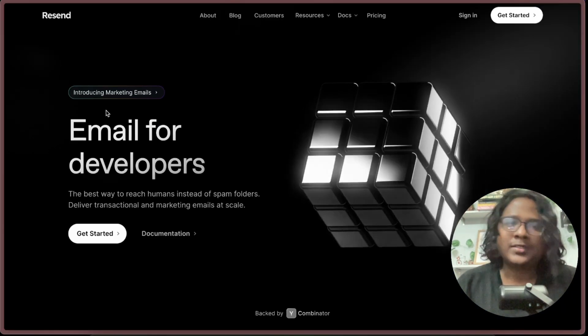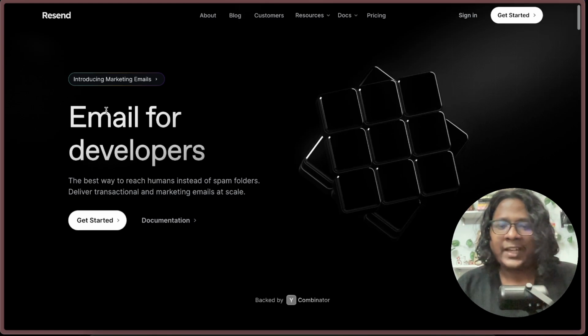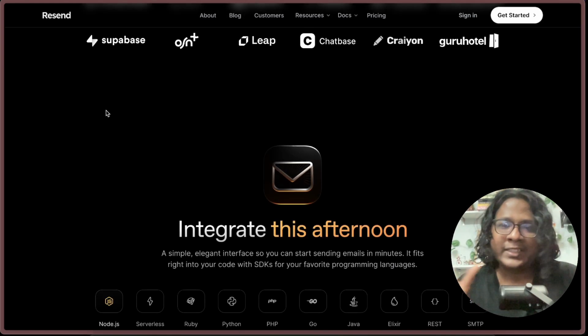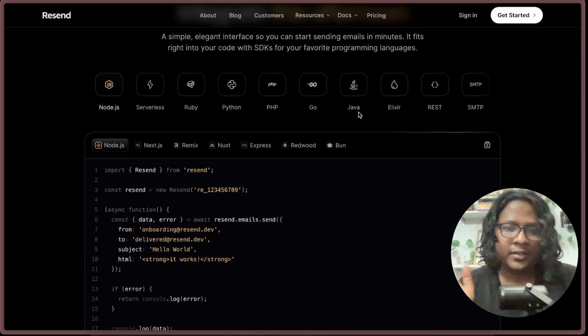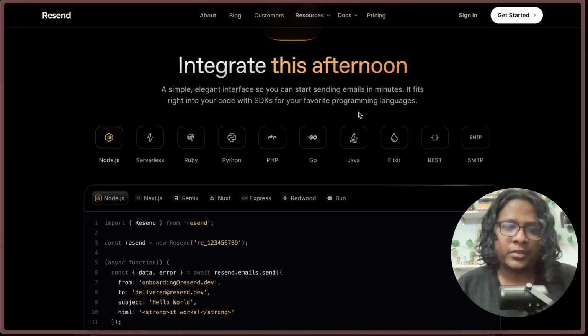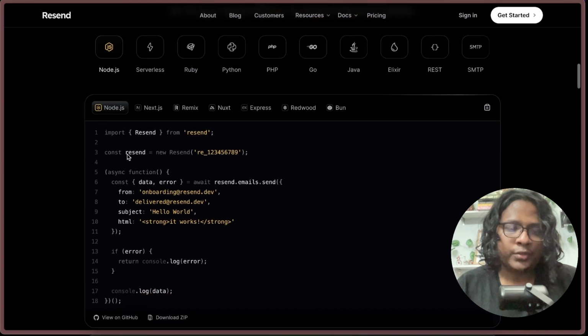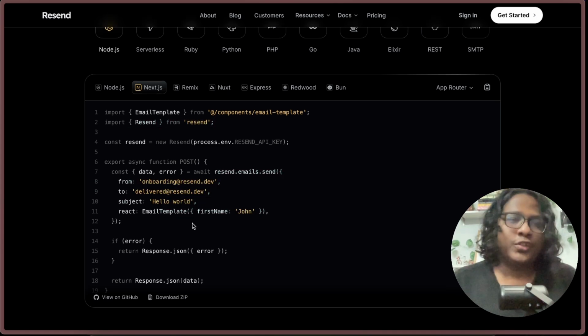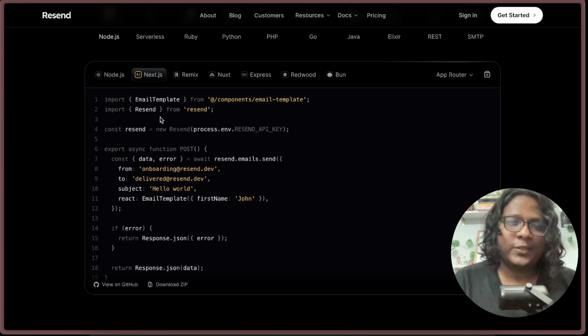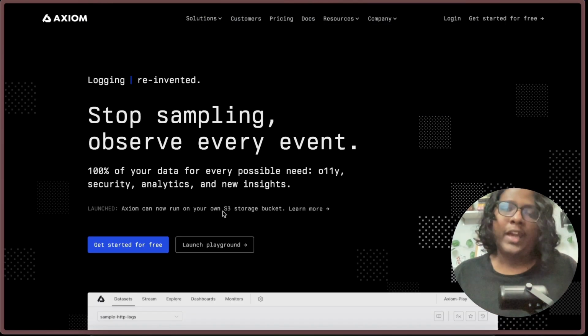Next, for sending emails, I'm using Resend, mainly because they have a dark theme and they make emails easy for developers. So no matter if you are using Next, Python, PHP, they have nice docs for handling all major languages and even the frameworks. I use NextJS a lot, so they have a Node Resend package that you can import and use to send emails. The founders of Resend are also the creators of React Email, so they make it super easy to send emails with React. So it's pretty cool.